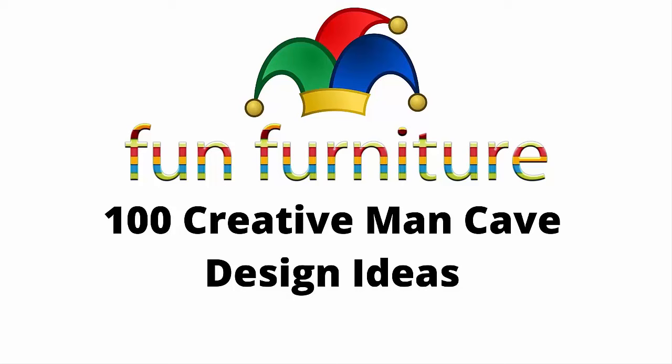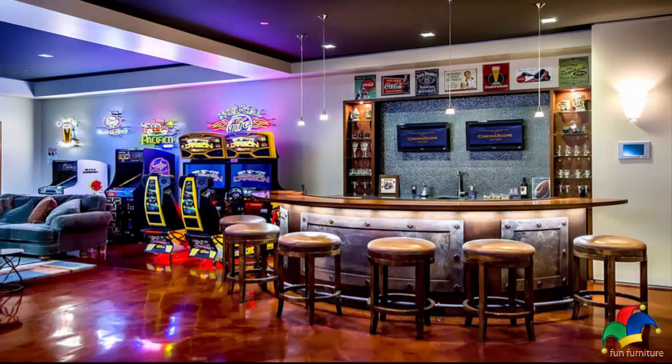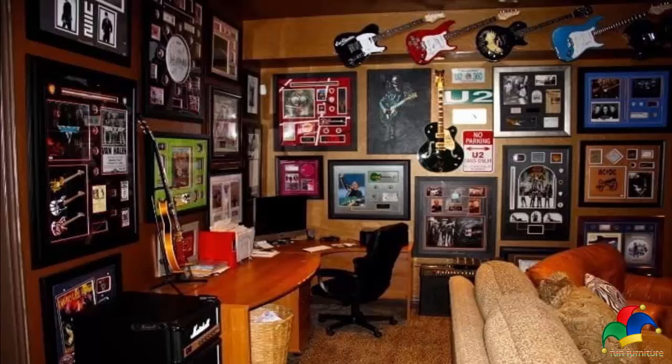If you're looking for easy do-it-yourself ways to outfit your new man cave, there are plenty of ideas that every man can do. Hang a pair of boxing gloves on the wall as a centerpiece. Frame your favorite jerseys for quick wall art. Rearrange your furniture so that your sofa and other sitting furniture is facing your TV.